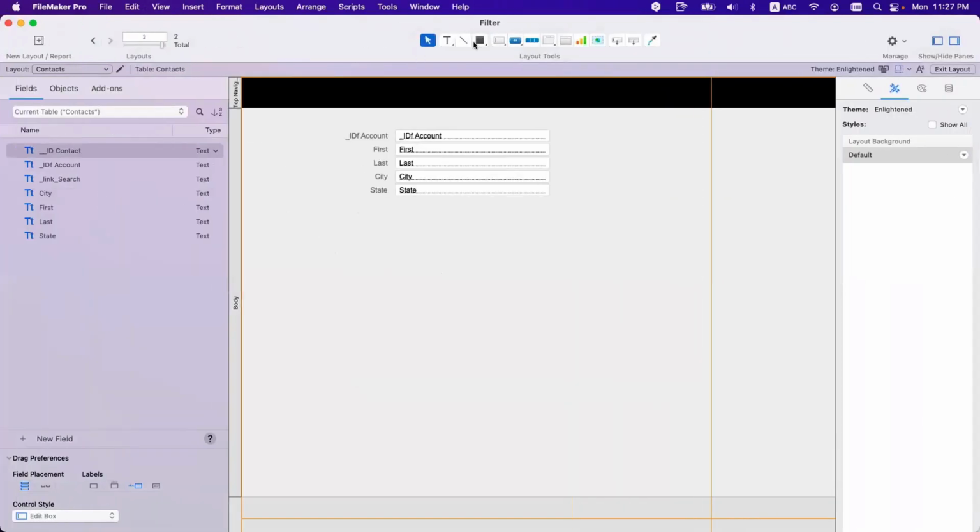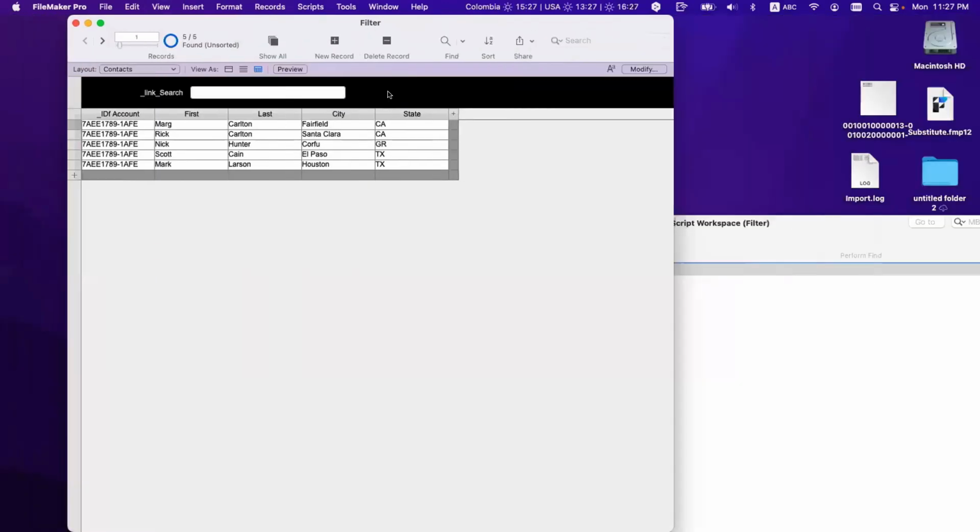So I'm putting here whatever I want to search. That's my search. Don't forget that I'm using a relationship. So let's say I'm putting CA here, and I want to know if my relationship works.